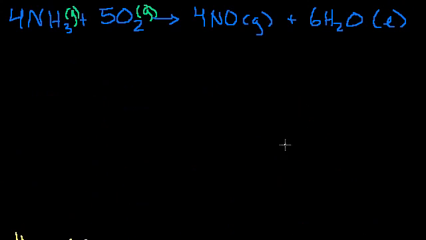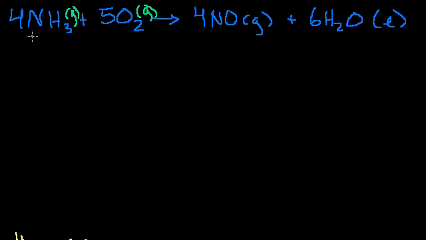So let's say I have this reaction right here, where I start with ammonia gas, and I'm going to react that with molecular oxygen to yield some nitrogen monoxide, 4 moles of it, and some water. So what's the heat of this reaction right here? What we do is we just look up the heats of formation of each of these. So let's just look them up.